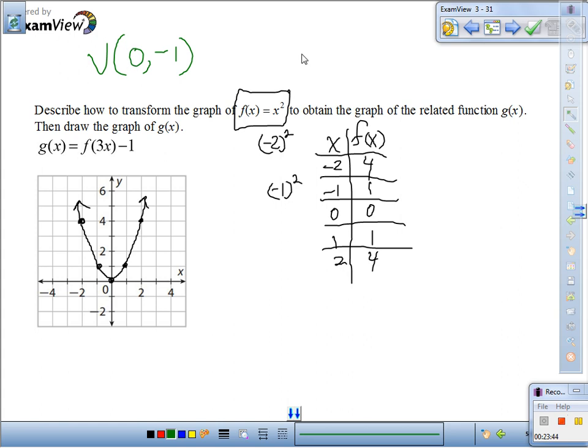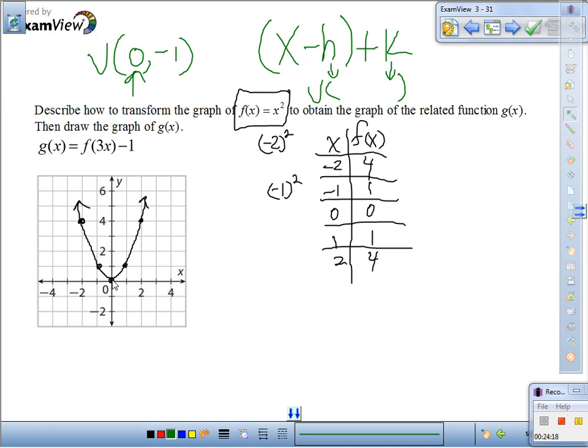Here it goes again. If you don't see it, it's because of this. Remember, with our transformations, look up to the screen. We have parentheses x minus h plus k. That means the h is part of the vertex and k is part of the vertex. So look at the x here. Is there a number inside of the parentheses next to it on the right side? No, that's why I wrote 0. What's outside the parentheses on this one? K. So what's outside of the parentheses here? Negative 1. That's why my vertex is 0, negative 1.